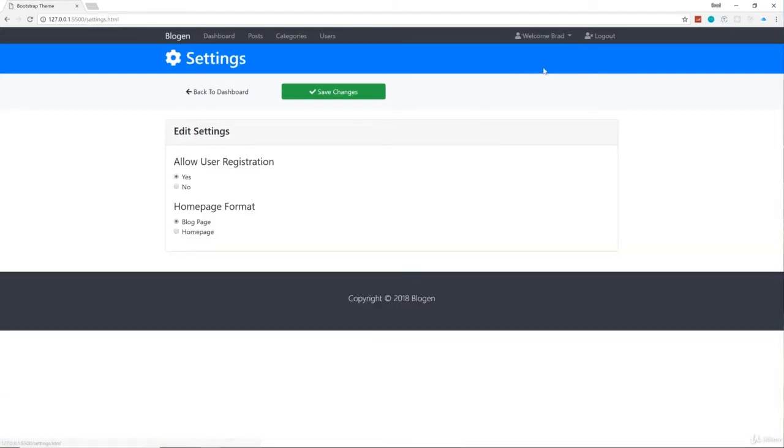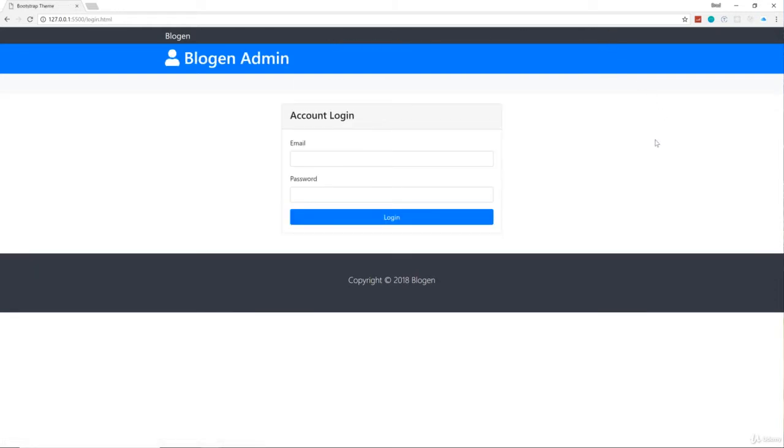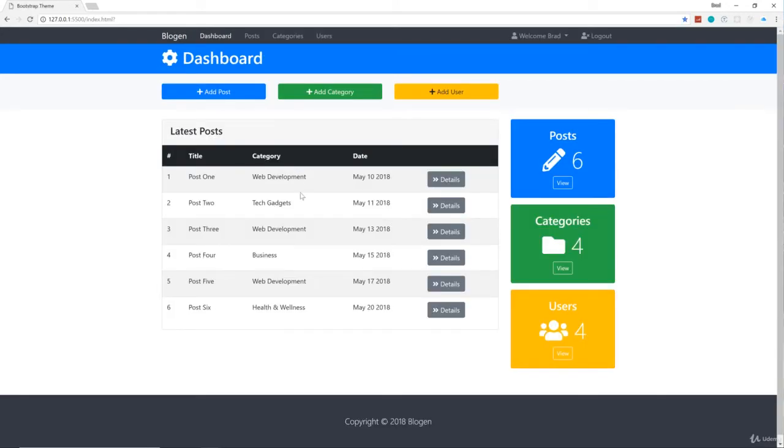For the settings page, it's very simple. We just have a couple checkboxes. I wanted to do something different than inputs or text inputs, so we have some radio buttons here. And then we also have a login page, which if I click logout, that'll redirect us to it, which is just a very simple login page. We don't have any links in the menu because the idea is that you have to be logged in to see this stuff. And then if I click login, it'll actually take us back to the dashboard.